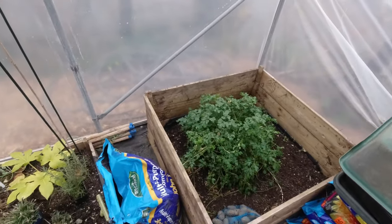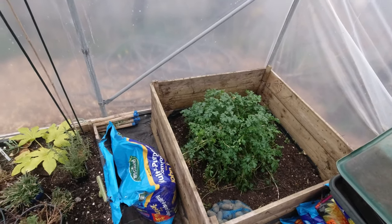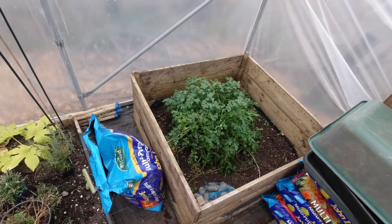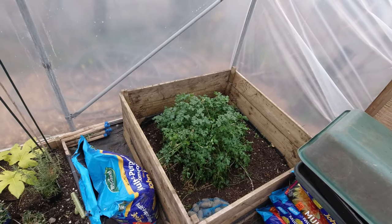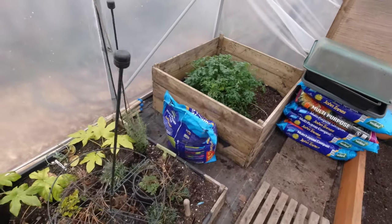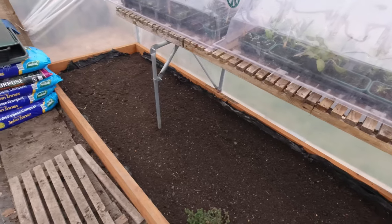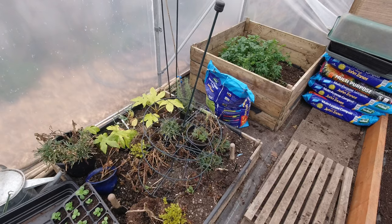My next job in here is to get that out and fill it with soil. I'm going to need the soil from there and I'm going to take the surround and put it on top. It'll be a lot of the soil that I used last year - now spent compost - and I'll fill as much of that as I need, and then any spent compost that's left over will either go into another carrot bin which I'll make, or onto the bed. We'll just see how I get on, and that's a job for another day.